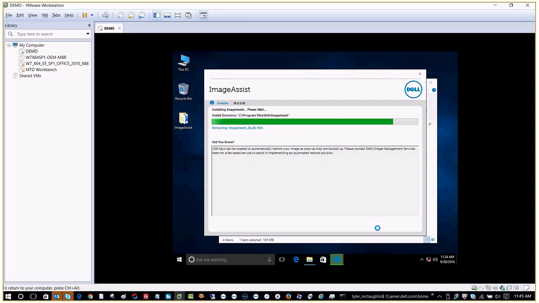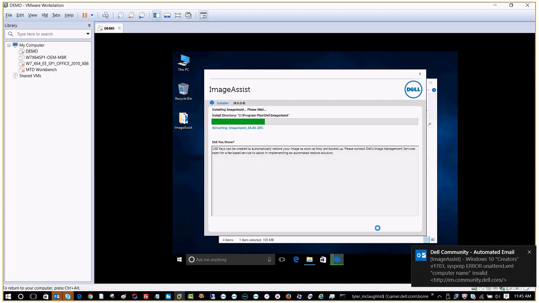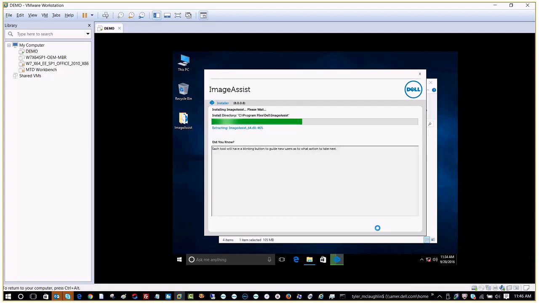So that family pack downloader that I showed you earlier, you could essentially set that up to download all your drivers to a location on a server, post your images on a server, and then build this deployment media so that all your systems know where your images and drivers are. And you can even password protect it so that if you're using the PXE version, they can't just re-image their systems without knowing the IT password.